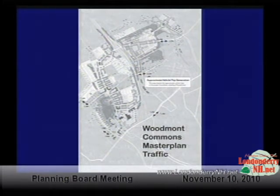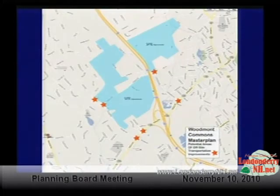One of the requirements is to submit some traffic information. Since the project is likely a 30 to 40 year project, I don't think it's fair or reasonable to do any traffic analysis beyond what the PUD says, and that says tell us how much it's going to generate and where it is going to go, and then identify intersections or locations that we think we're going to need to study or add improvements. So that's what those two sheets are.